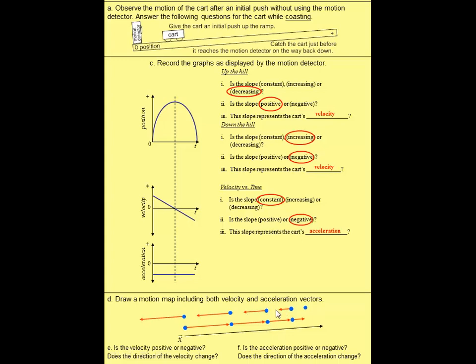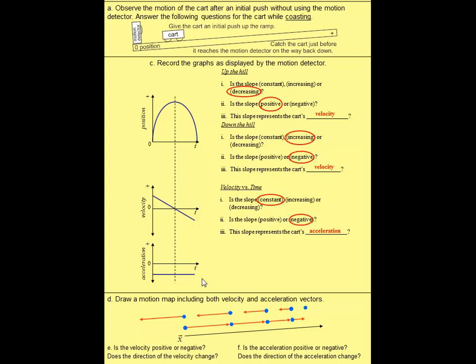So this is the one case where you've seen me draw with some space in between, and that's because I'm trying to match the actual velocity arrows here because of the symmetry of the situation, because the acceleration is constant, because it slows down on the way up just as fast as it speeds up on the way down.